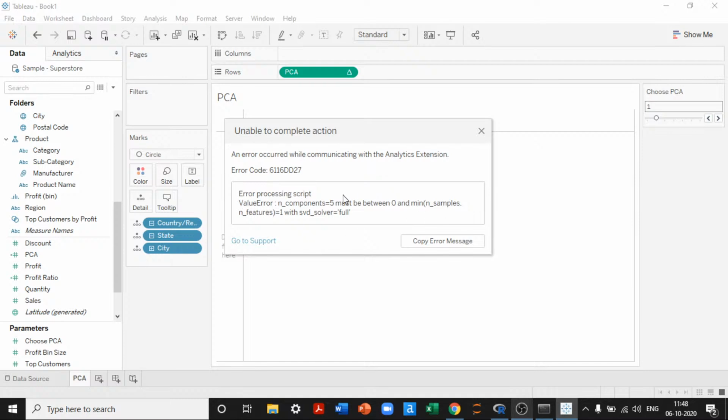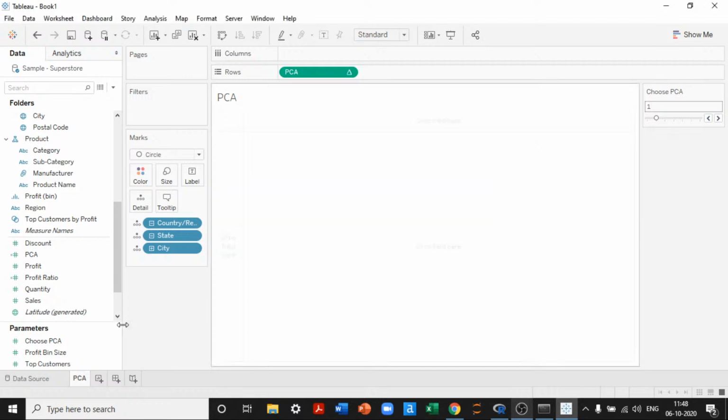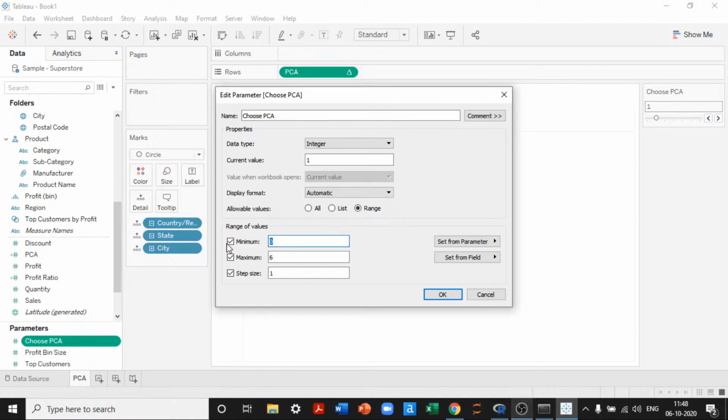Here it says n components equal to 5 must be between 0 and minimum is actually 0. Okay, maybe because I'm keeping this minimum as 5 here, so I'll keep minimum. There are only 5 components that can be categorized.